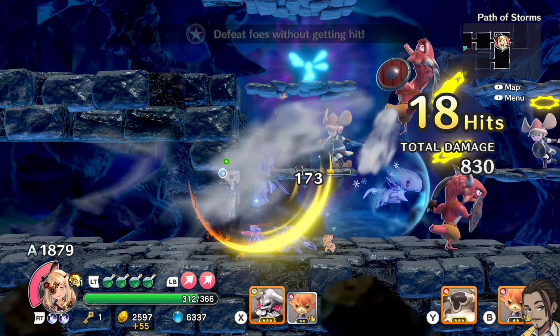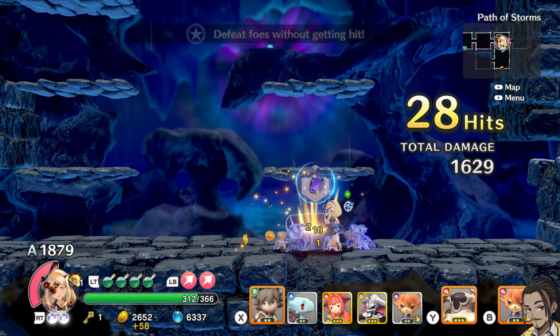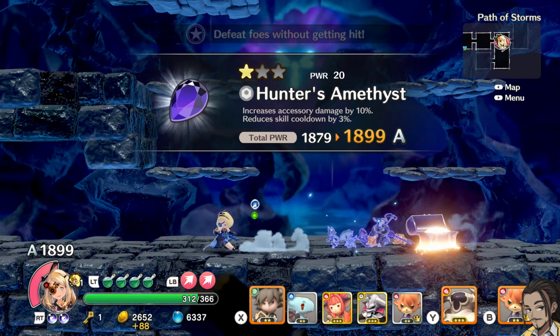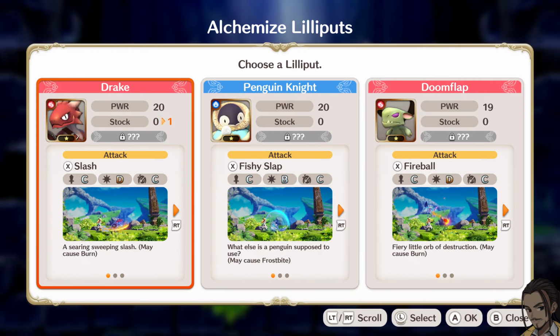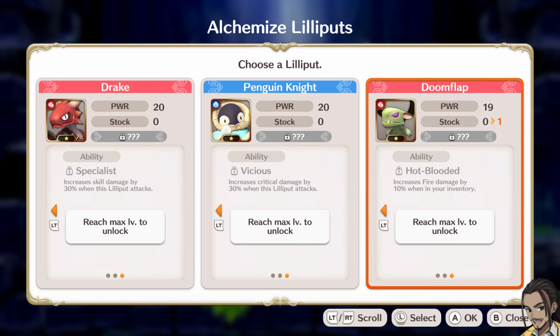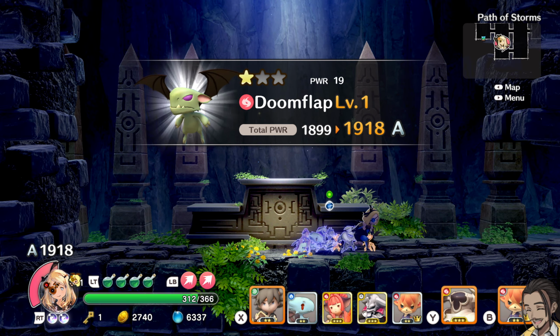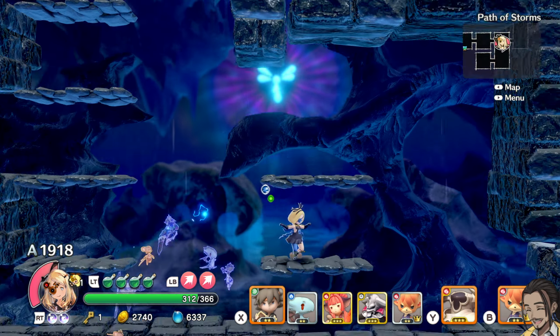Ideally, you want to avoid taking hits as much as possible. But you do want to rack up nice big hit counts, because that continues to make your wind little pups even better. Not a whole lot here to work off of. Increases skill damage. Crit damage, fire. You kind of gotta pick what you get, right?